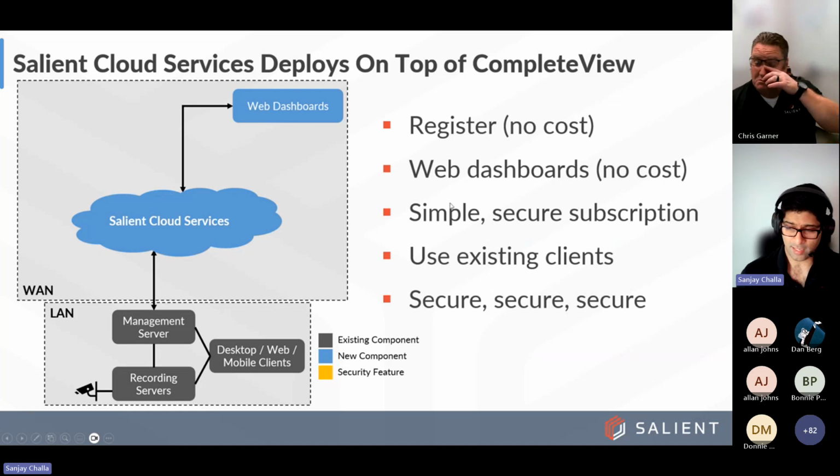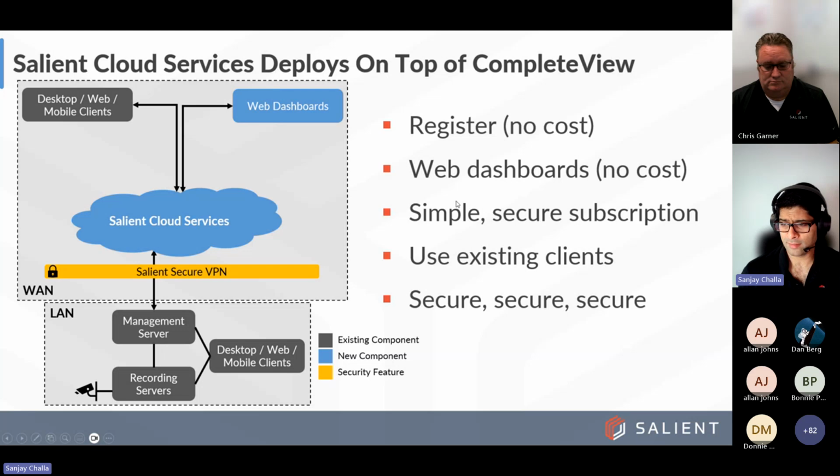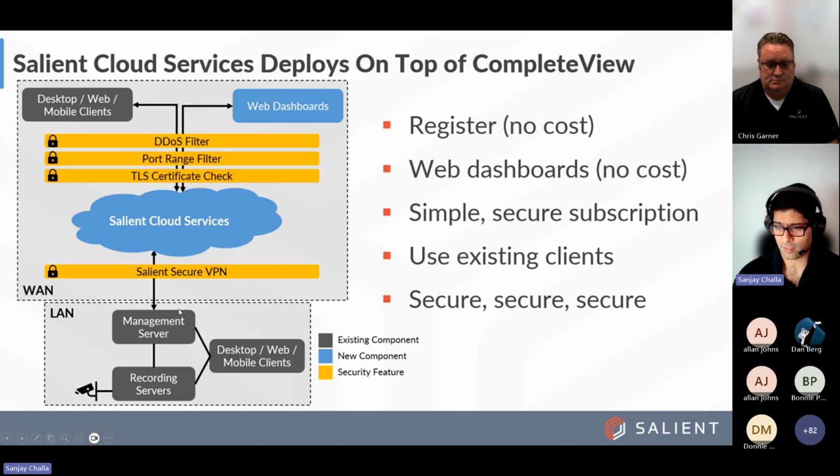The second step, completely optional. Again, you can go down this route if it makes sense for you, and you can also back out of it if it doesn't make sense. But this secure remote access service where we lay down effectively a VPN, and we allow remote clients. So you can use the exact same desktop, web, and mobile clients that we provide, except you're remote. You're outside the network. You'll come in via the cloud, and then you'll get routed into your deployment.